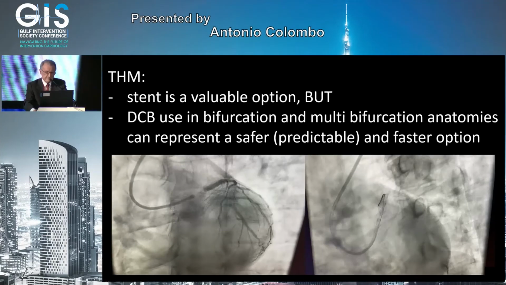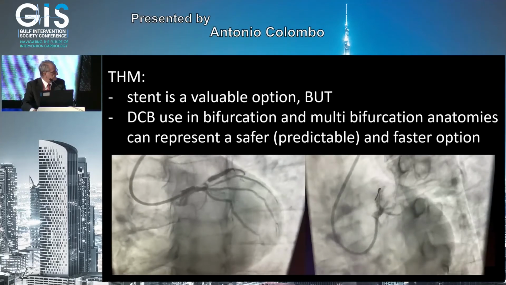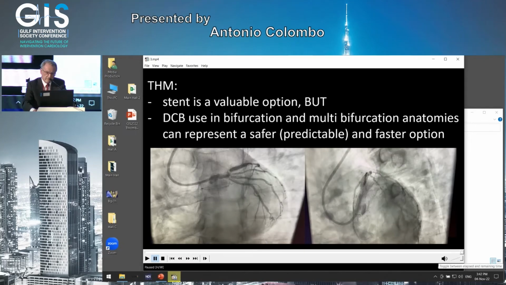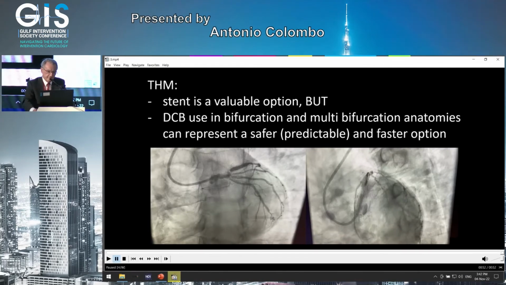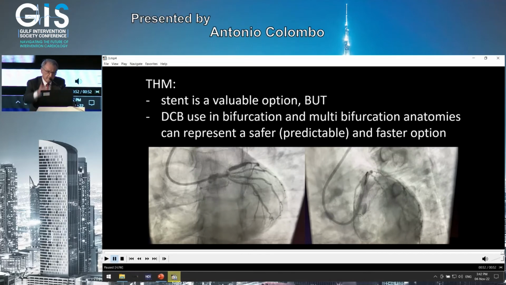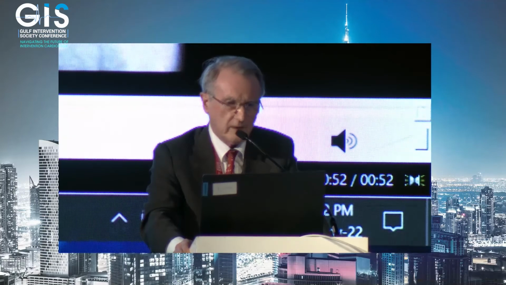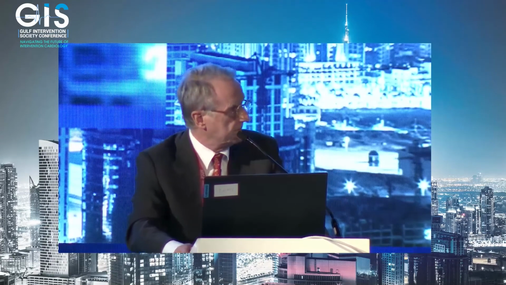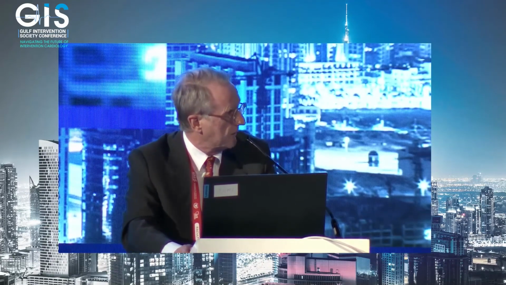One was in the LAD, one was in the circ, and one was in the ramus. The 2 ramuses you also ballooned them. So this procedure was done in 20 minutes. This was done 8 or 9 months ago. The patient is doing very well. We wait 1 year to do a CT scan to recheck, but here there was no dissection. The result was very stable. We waited 10, 15 minutes to make sure that there was no recoil.